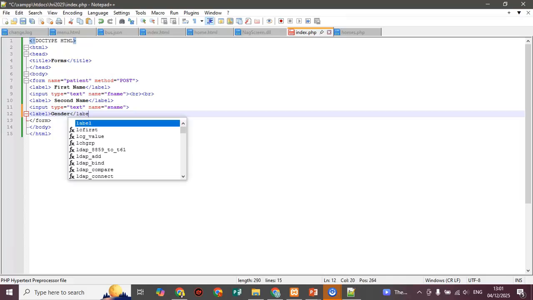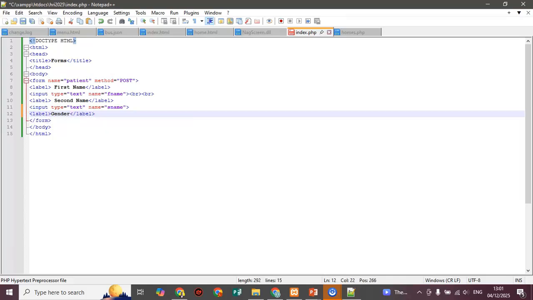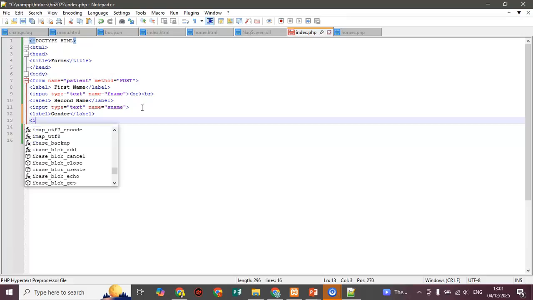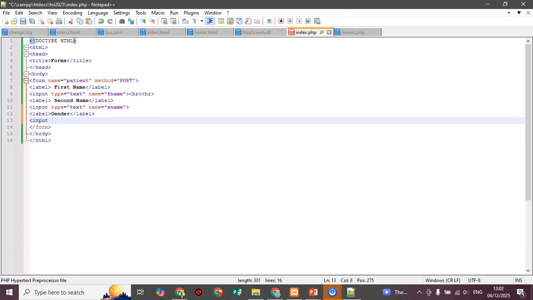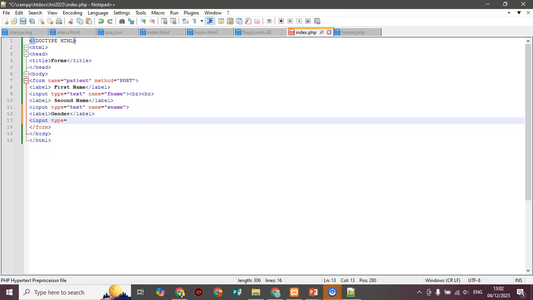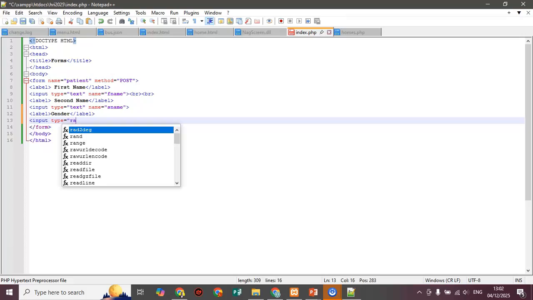So we have this label here, and in the process we will be able to use what we call radio buttons. So our input type for this input type would be same as radio.